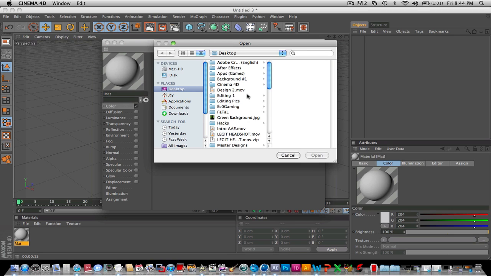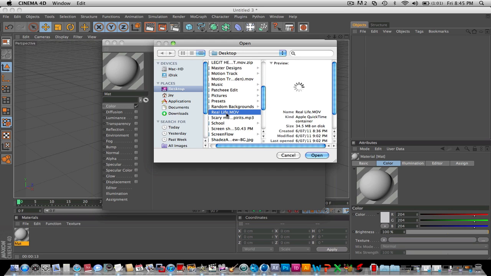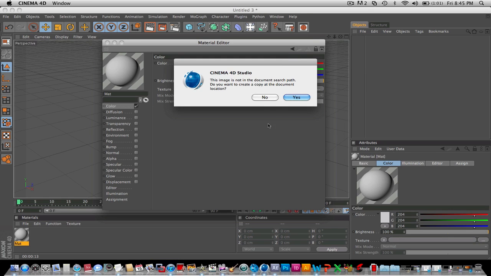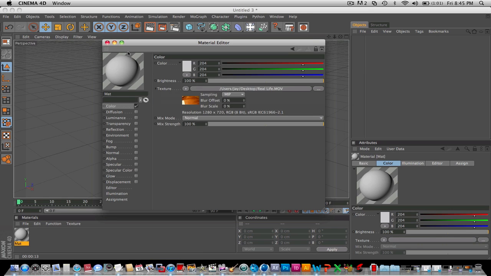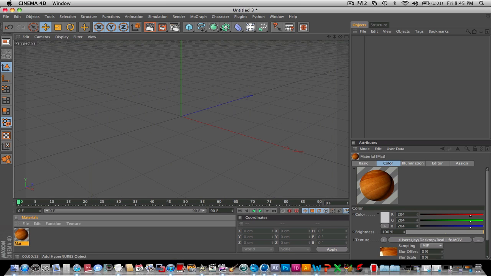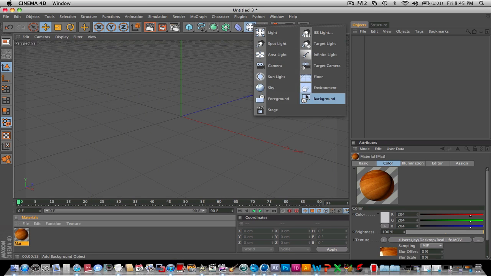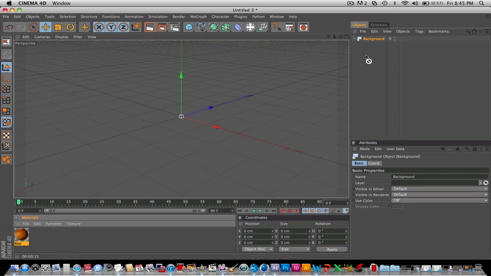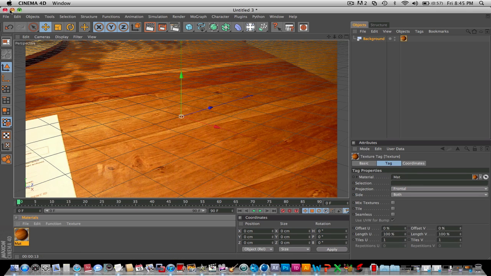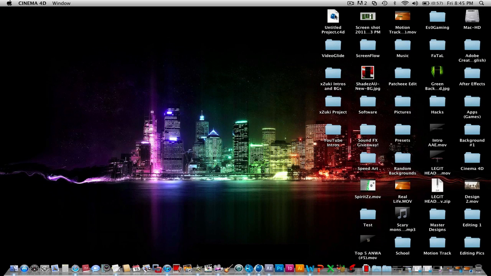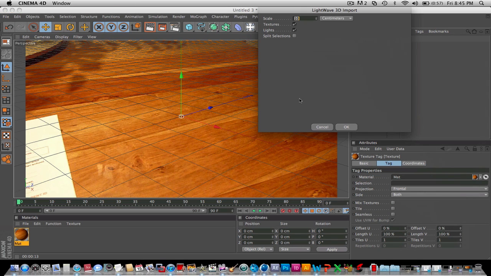Click on those three dots, and here you want to import the very first original clip, the one you put into After Effects. For mine it's that. So we open it up. Once that loads, the next thing we want to do is create a background, and drag the material onto the background. Now, actually it's that. So we open up our camera solve wherever you saved it, and make sure the scale's on 10.